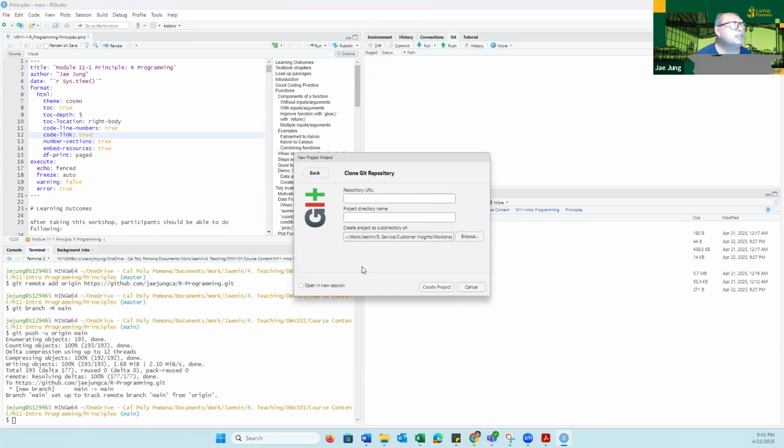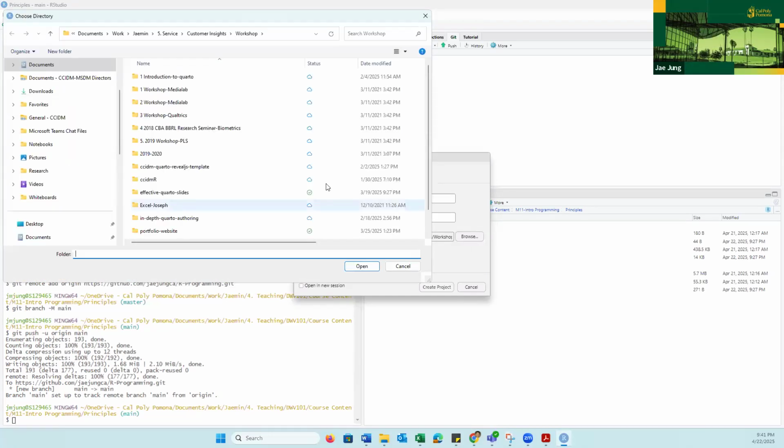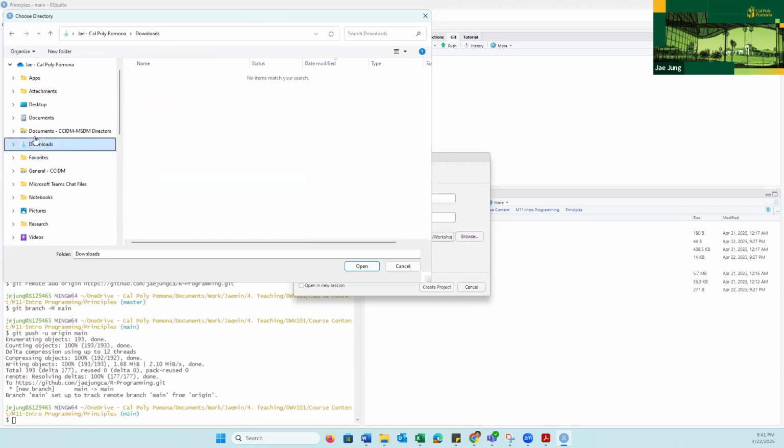And then here you will decide where. I'm just doing it as a demonstration, so I will choose a desktop.